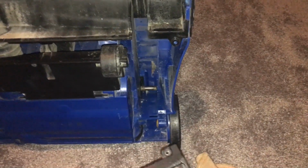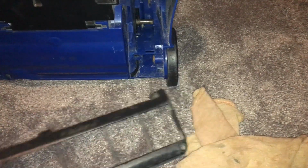Or my aunt had a Bissell Power Force, a newer black one. It was one of the last ones that looks like this, and she might be giving that to me because she doesn't need it. If she gives it to me, it should have some parts I could take from it and put the crappy parts off of this on hers, and then put the nicer ones on this, because she barely used that thing, and it was pretty much brand new. She lived in an apartment for a while, and it got used maybe once a week. Just the average apartment vacuuming.